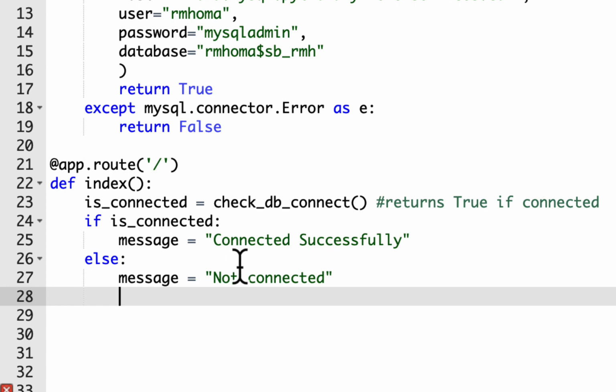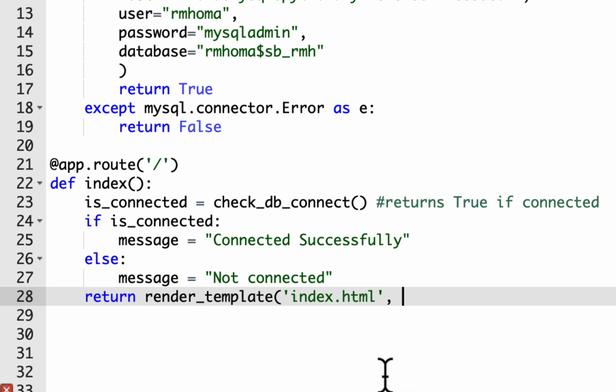So we're not going to be indented here. We're going to go back out, and we're going to say return, and we're going to use the render template function that's built in to Flask. And the arguments we're going to put in here, the index.html page that we're going to create. So we're going to go index.html. You could use single or double quotes. So that will be the first thing.